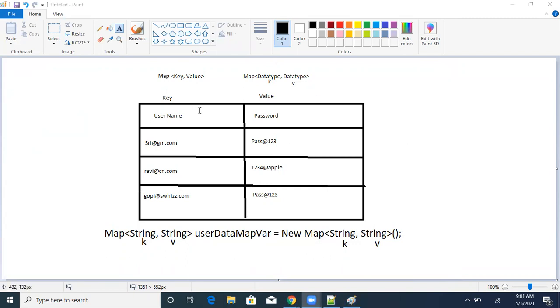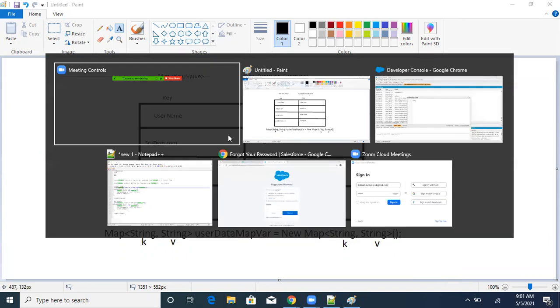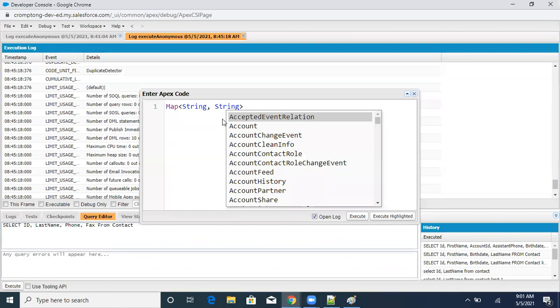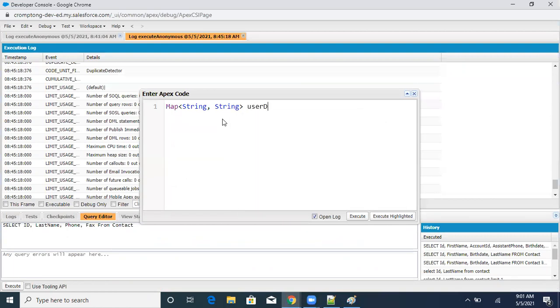Map of string comma string. This is a variable name. You can write your own name also. New map of string comma string.